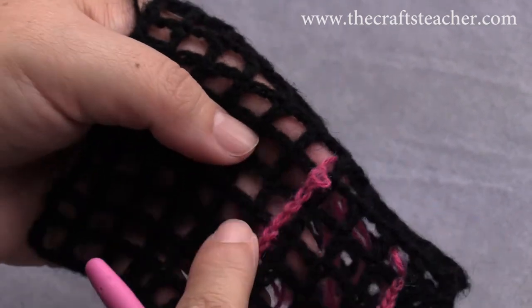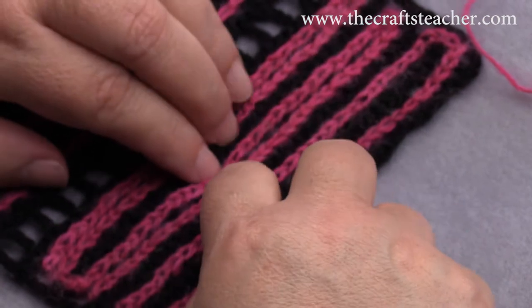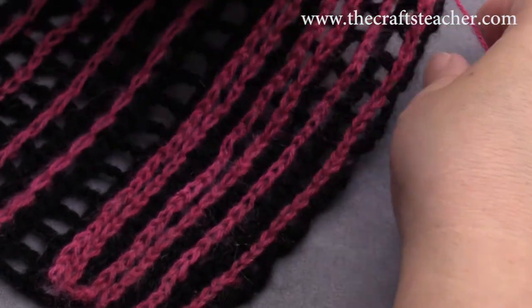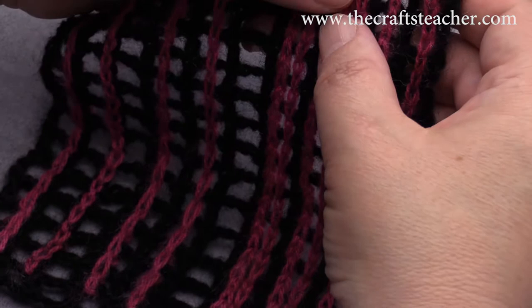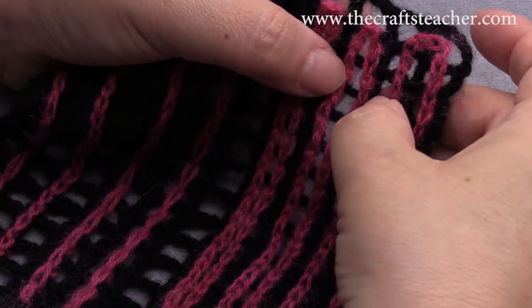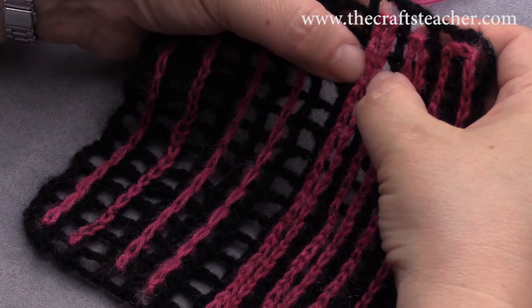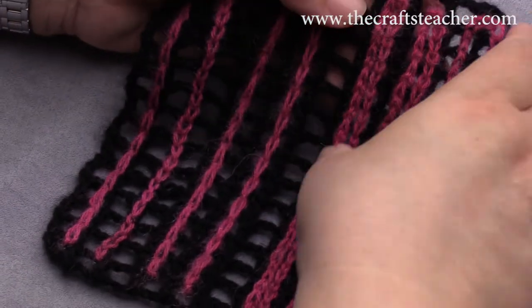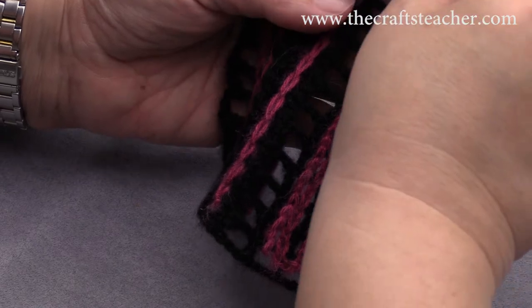There is one advantage to this way — because here you can see I can move it over, because it's not anchored. Here I did two rows in one mesh row, and you can pull it apart so you can see the post that is in between it. In this row I did the same, but here I pushed these together, so I also did two rows in one mesh row, and then you get a more thick line here.